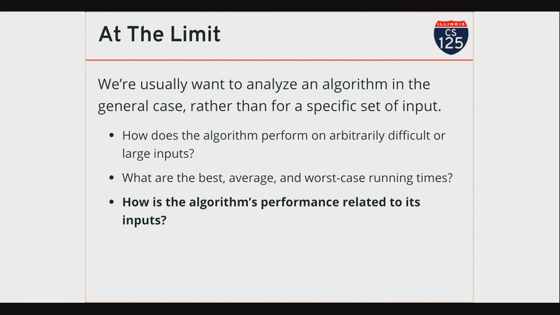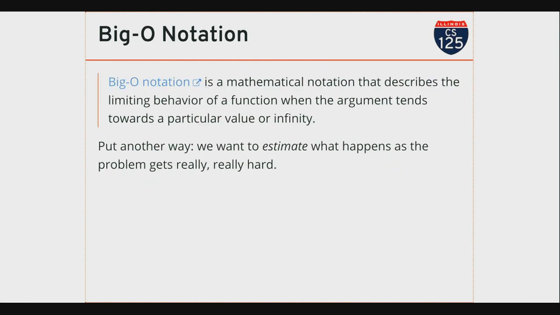If I'm searching for something, let's say I have to search through a bunch of items, again, you would expect there to be a relationship between the number of items I have to search and how long it takes me to find the item or to figure out that the item doesn't exist, right? So this is one of the things that we're gonna try to do.